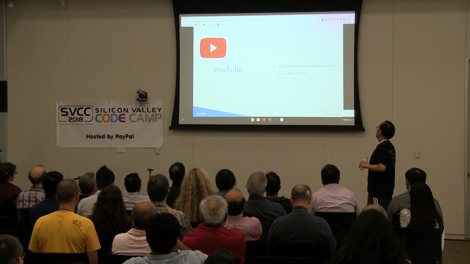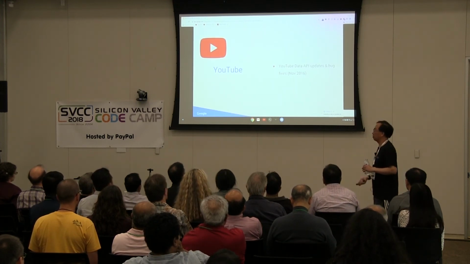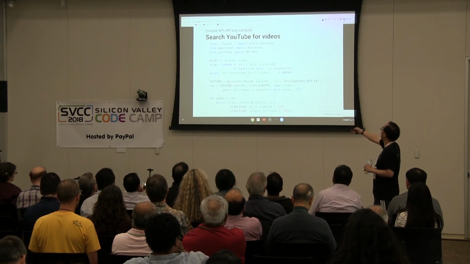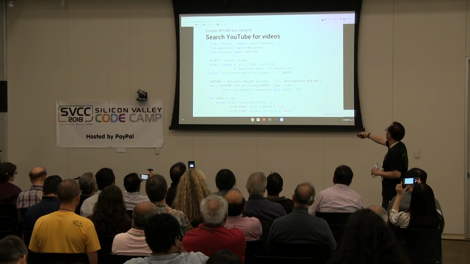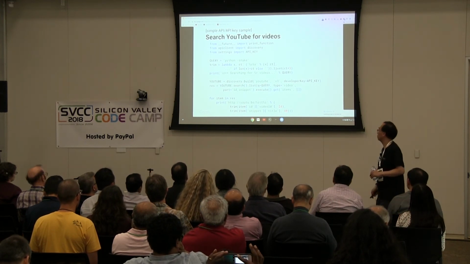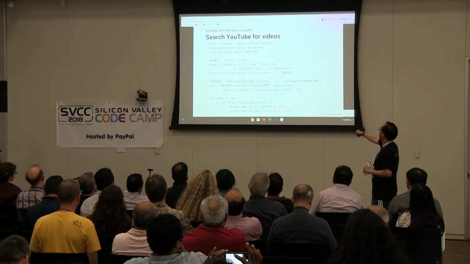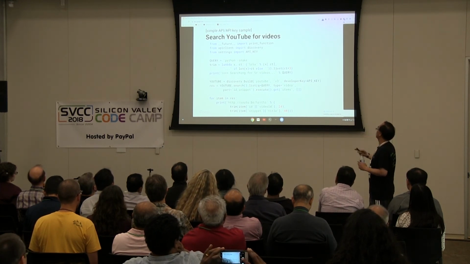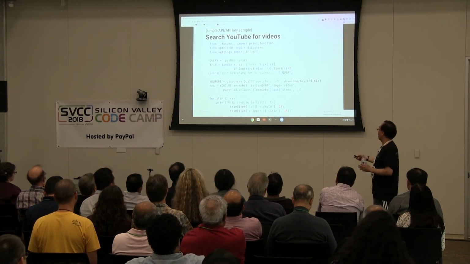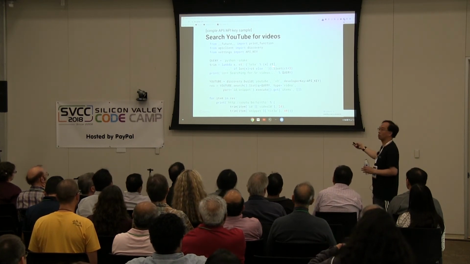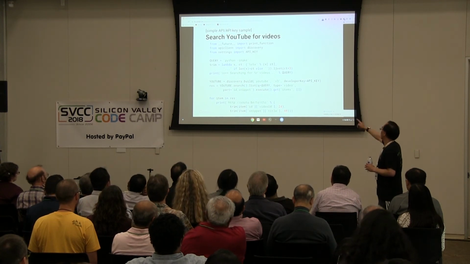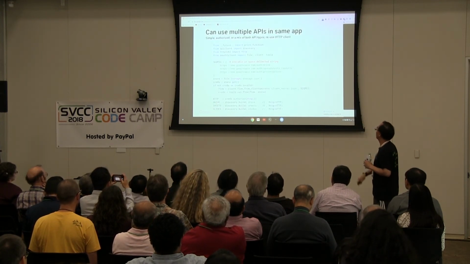YouTube is not cloud, but I want to show you an example of that because doing a search for videos is also a simple API key example. So I'm going to do youtube equals discovery.build YouTube API version 3, and API key again. Really easy, no OAuth. I'm going to search for Python, but every time I search YouTube for Python, I get videos with snakes. I don't know why. So I actually have to subtract snakes out of the query to get programming videos. It's kind of crazy, right? And then you run this and you get a whole bunch of stuff.